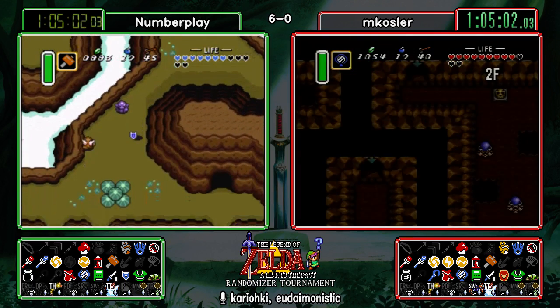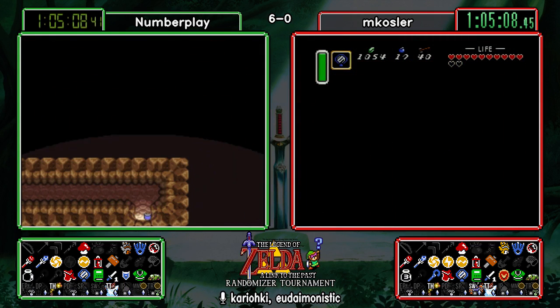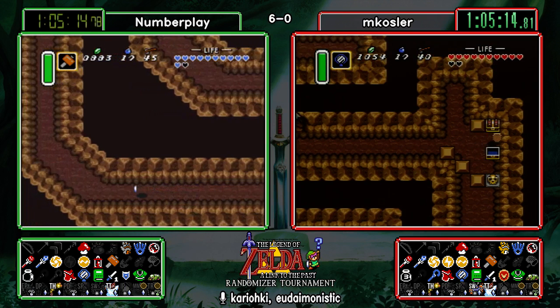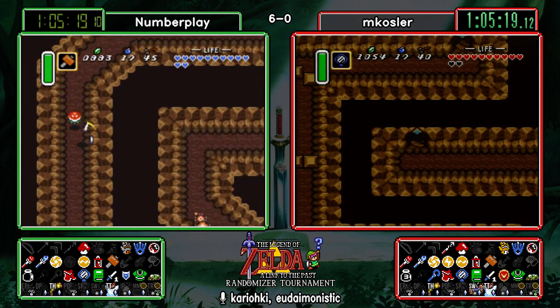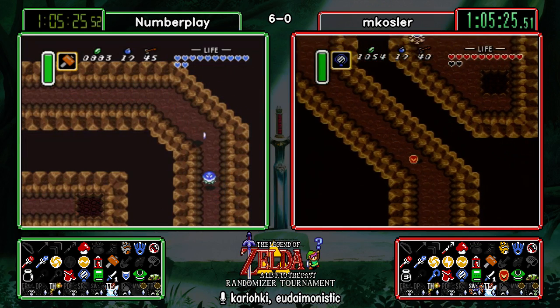That's another big item location that they'll have to remember to check later. Numberplay is following hot on mkosler's footsteps, doing the same spiral cave check here. Oh, there's a hookshot. Speaking of hookshots, talk about a mountain of conveniences, just heaping on all of the things that we need to go further in this particular check.